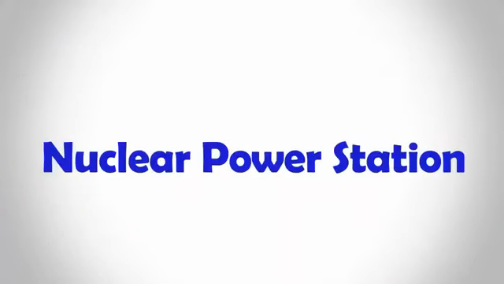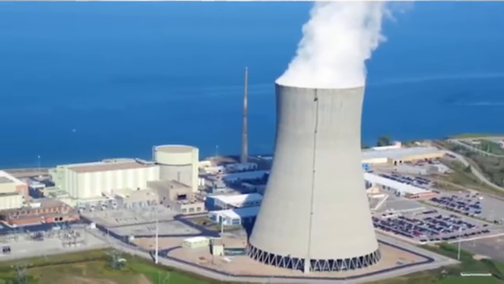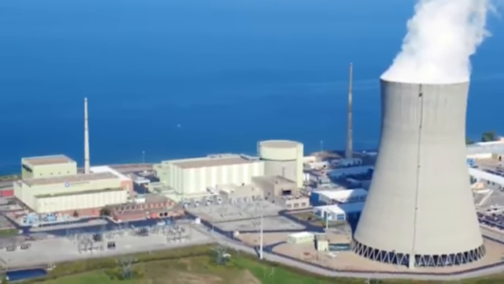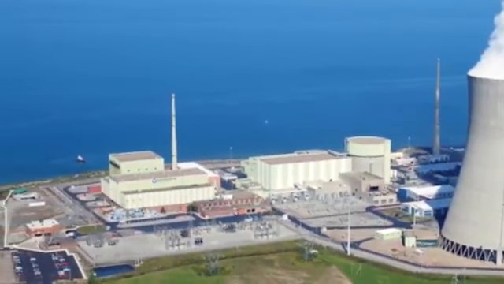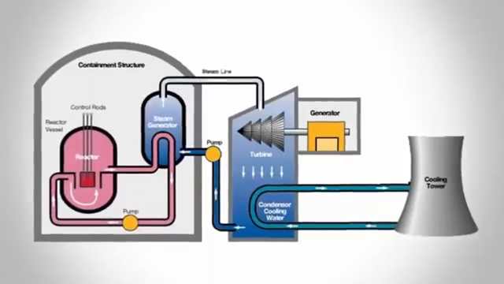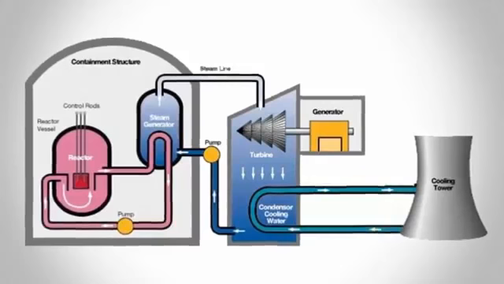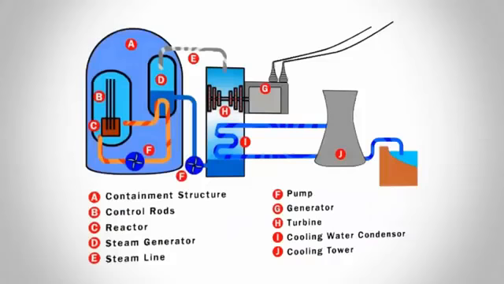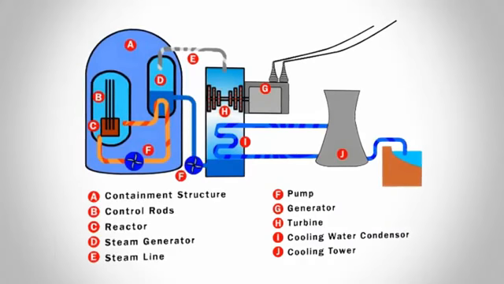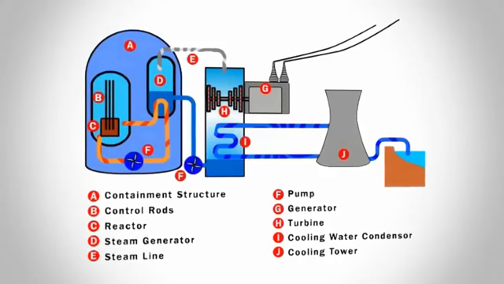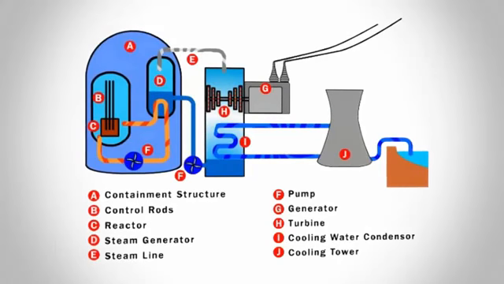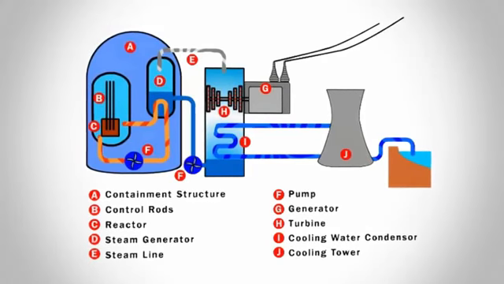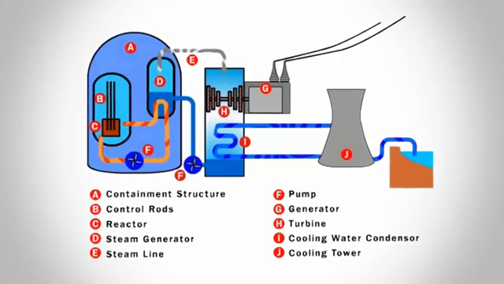Nuclear power station. A generating station in which nuclear energy is converted into electrical energy is known as a nuclear power station. In a nuclear power station, heavy elements such as uranium or thorium are subjected to nuclear fission in a special device known as a reactor. The heat energy thus released is utilized in raising steam at high temperature and pressure. The steam runs the steam turbine which converts steam energy into mechanical energy. The turbine drives the alternator which converts mechanical energy into electrical energy.